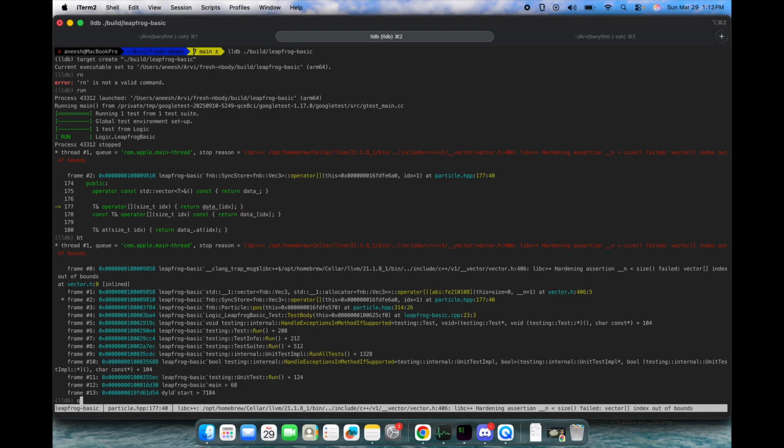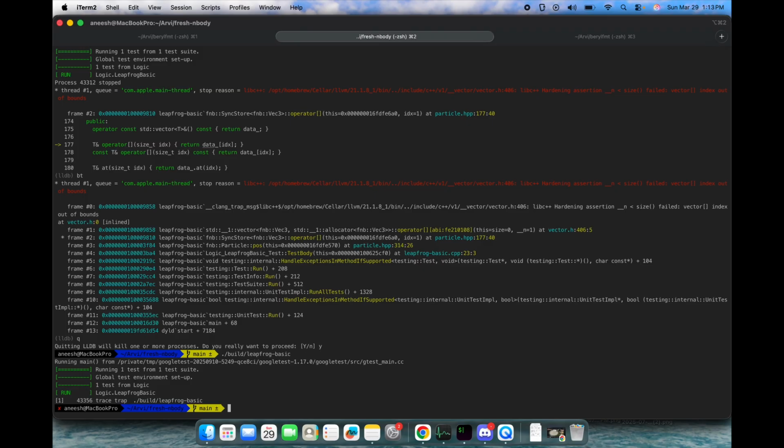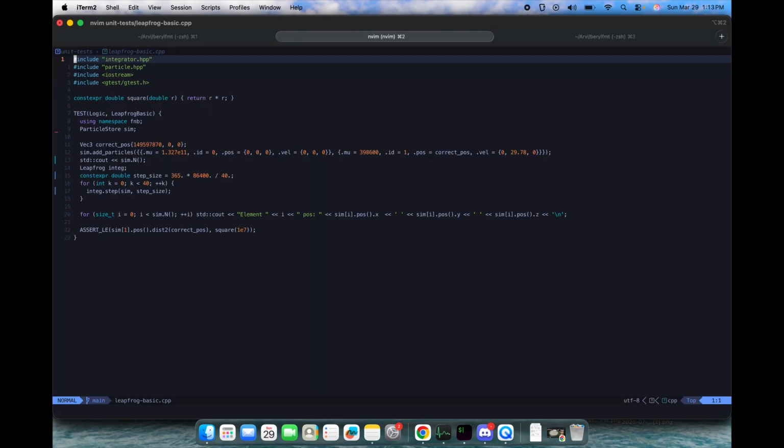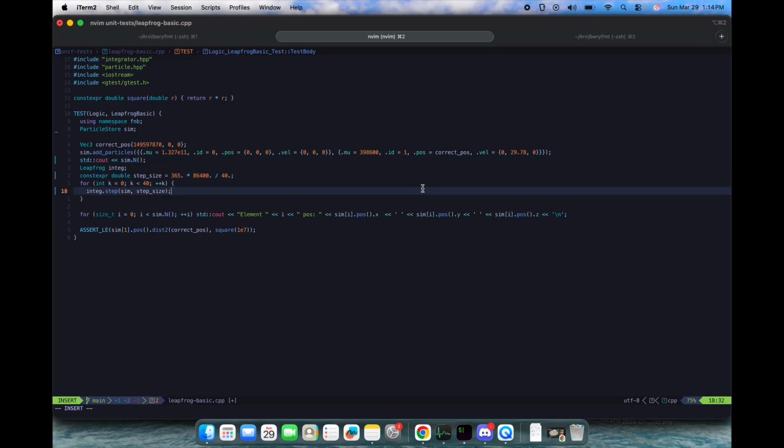How did it not print anything? I thought I put a cout in there. sim.n, yeah, I don't know what happened. It's doing something very weird, and I don't know how to explain it.